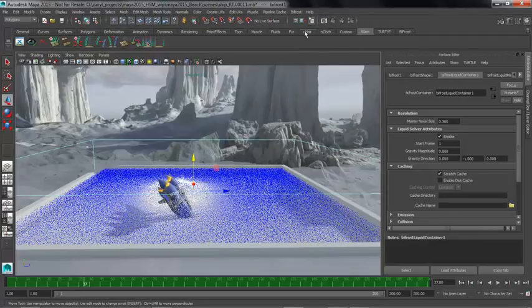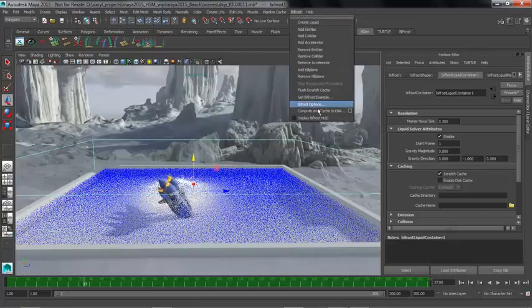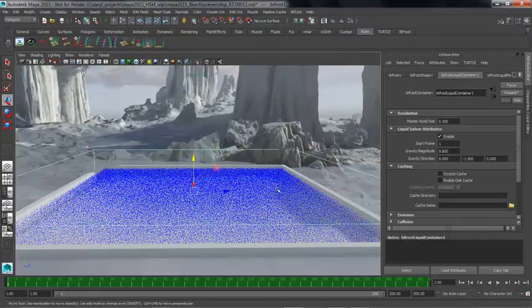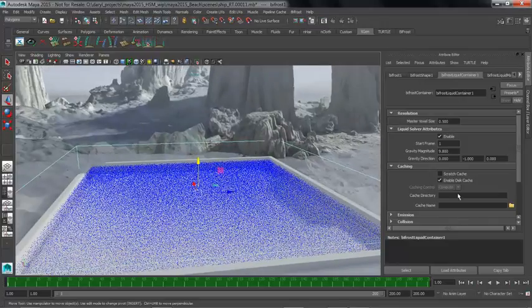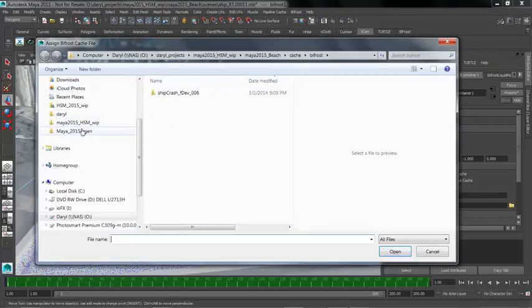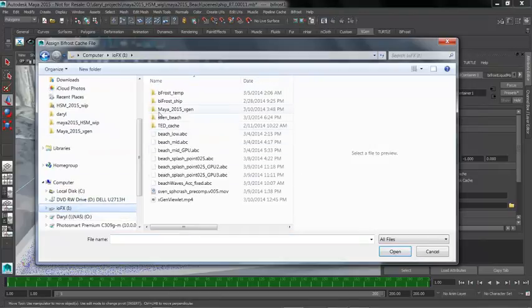So once you've made cache files on disk, you can bring that data back in, right? We'll look at some sims that were done at slightly higher resolution. So we'll bring up the Bifrost options. I'm going to turn off background processing in the scratch cache. We'll apply and close this, and I'm going to browse out to my disk and pull in the file that we actually ended up using for the render, which I'll show you in just a bit. So we'll look at the data first inside of Maya, and then I'll show you the finished render.